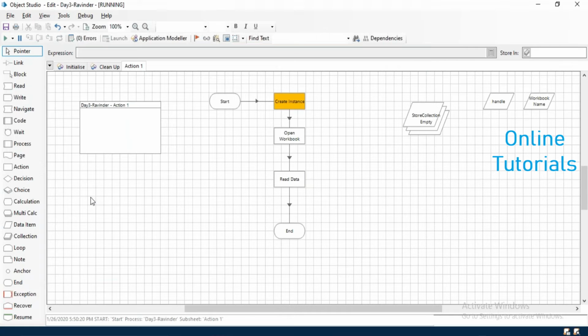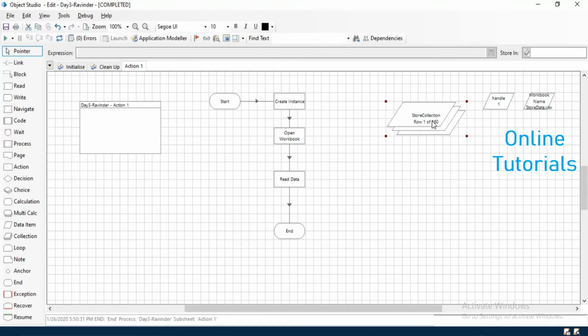Now you can see it is creating the instance. You will be able to see the handle number as 1. Now you can see handle 1, the first file, and the workbook name, store data.xlsx. And in store collection you can see the 160 records.